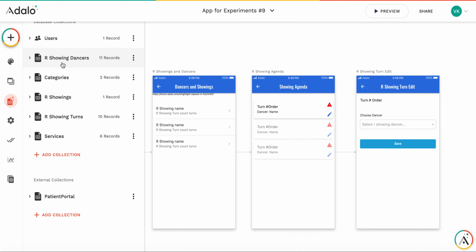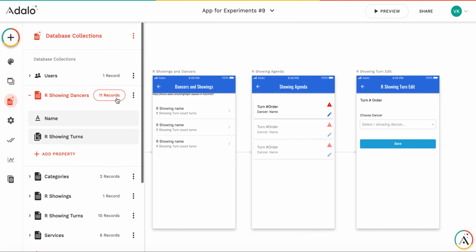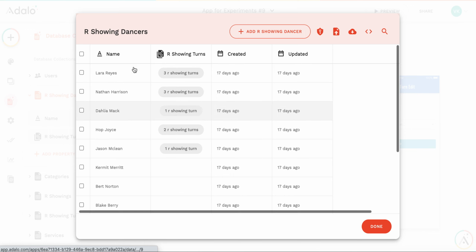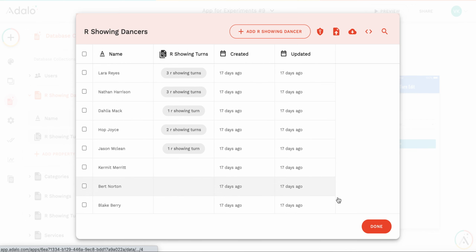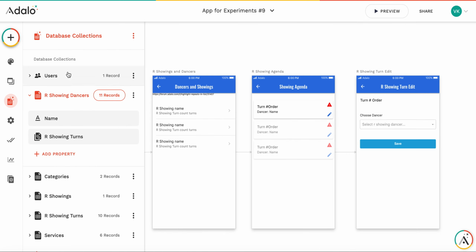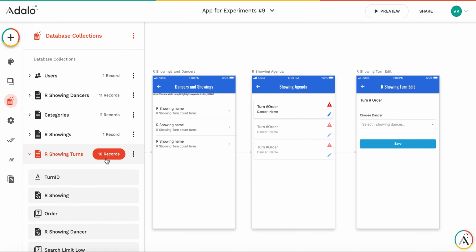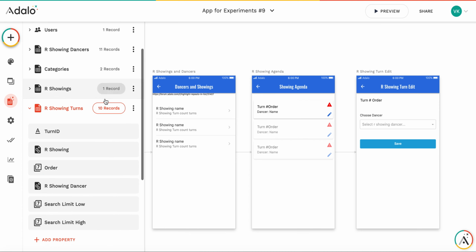And showing dancers is just an automatically generated list of dancers, and each of the dancers can have several showing turns, so she can dance on multiple turns.